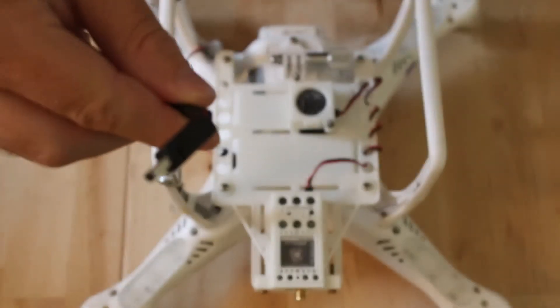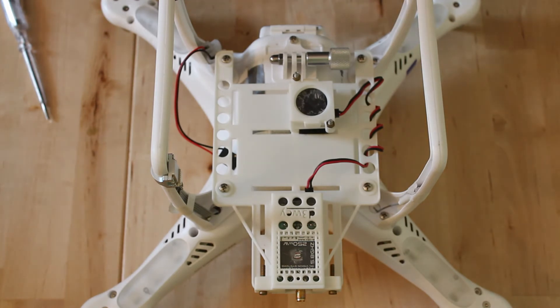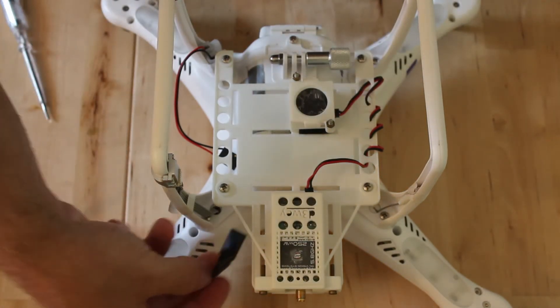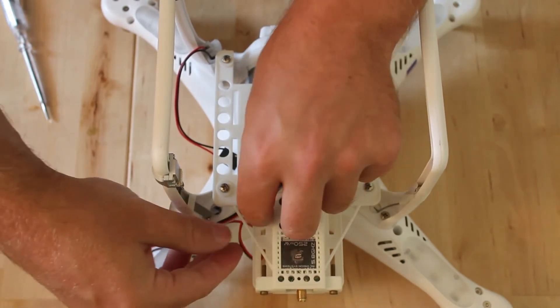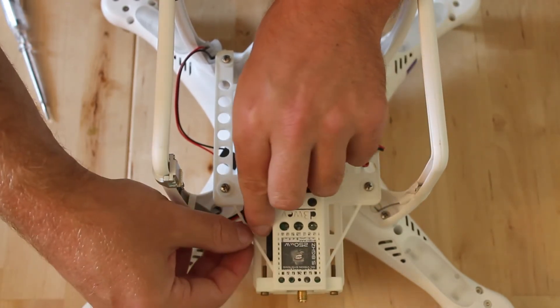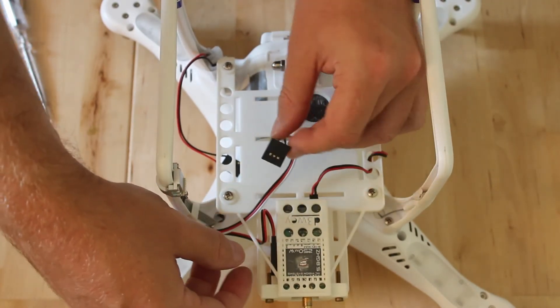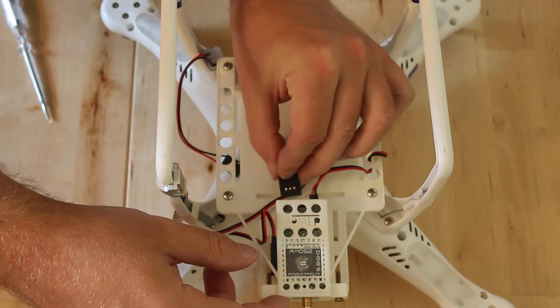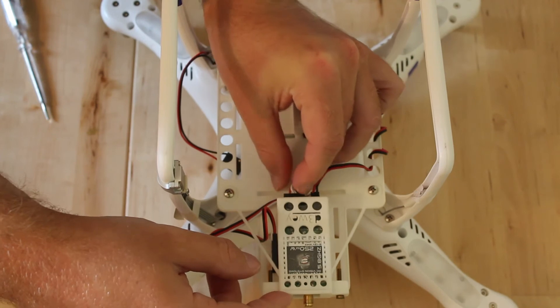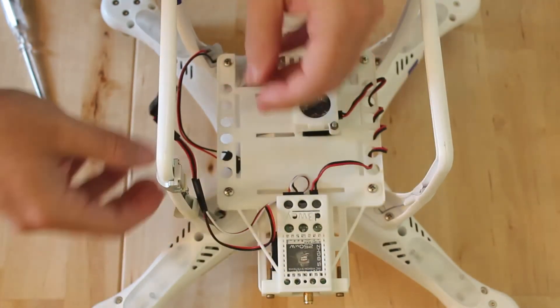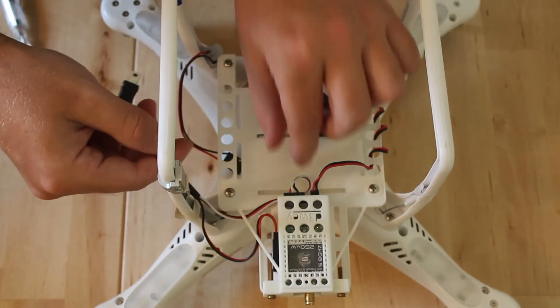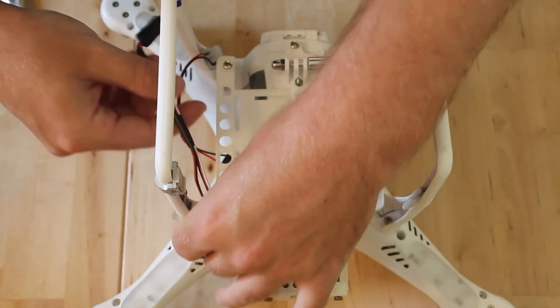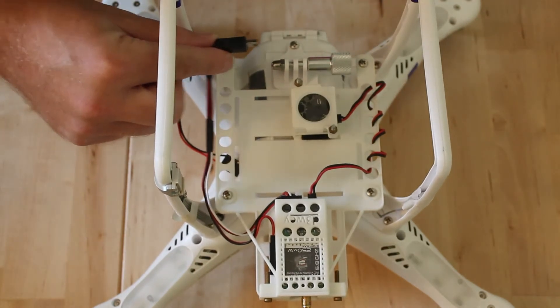And finally, this particular cable - this was one that I purchased, didn't come with the actual Fatshark - this is the cable so you can mount a Hero 3 camera. There's two fittings on this particular cable: first one is for the actual power and the audio output, and the one that I'm just going to tuck away here is the 5V output. You can in fact power your GoPro Hero 3 from the Fatshark TX, which means you're going to be powering it from the Phantom itself. I tend not to do that - I prefer the Phantom batteries to do whatever they can, and my Hero battery, given that it's a fairly short life, will power the camera itself. So it's just really a question of routing the cables, and that's where it's going to plug in right there.